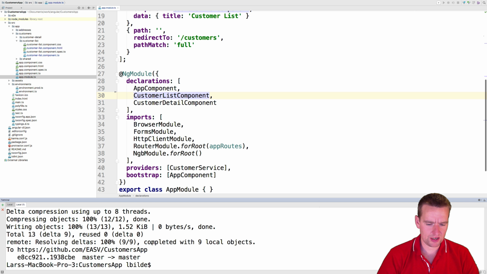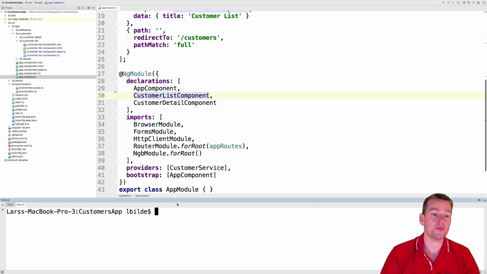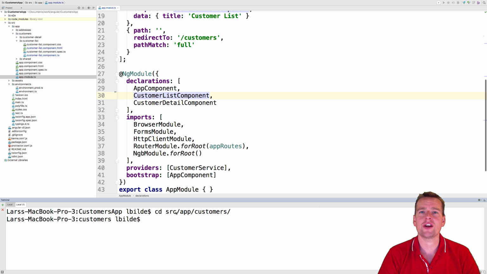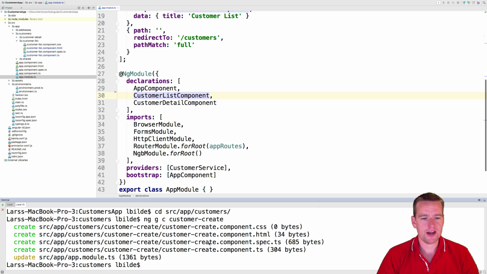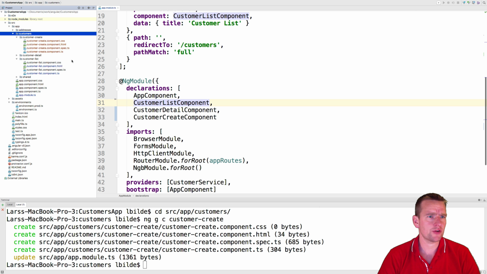Let's recap a bit here. You should know now how to create a new component. Do you remember? Try and figure it out. You can pause the video and try it out yourself because I'm starting right now, so you have to hurry. I'm going into the customers folder, and here I'm going to create a new component for generating new customers. I'm going to type ng for Angular, generate, G, component, C, and then I'm going to call this customer create. There are other names for this, but that's what I'm going to call it. Now it creates the customer create folder, so when I click the customers folder here, I have my new customer create right here.